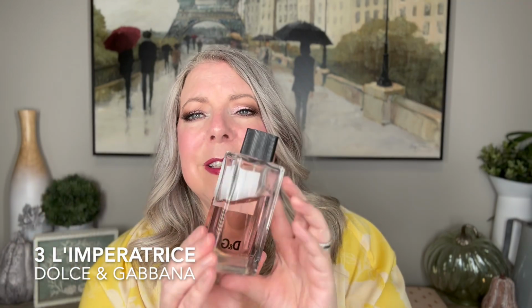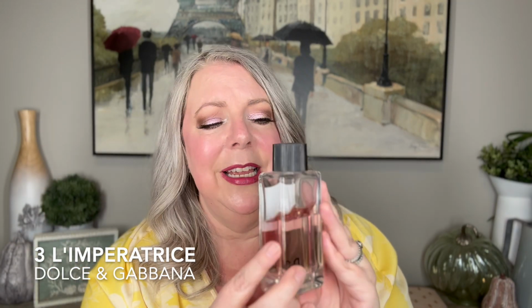I've got a lot of fragrances, so I don't make dents like this easily. But this one, I just so enjoy wearing this one. And I find that I'll crave it in the summer because it's just so relaxing, spa-like somehow. It's carefree and it smells like summer to me.